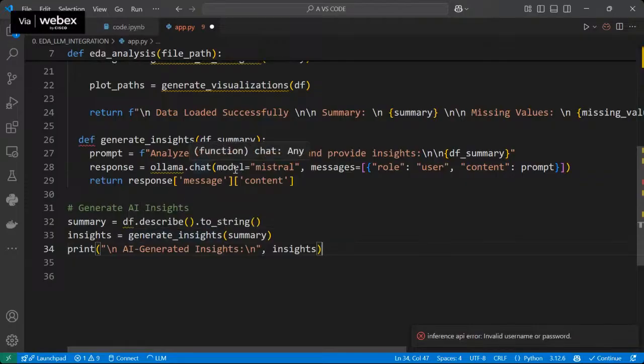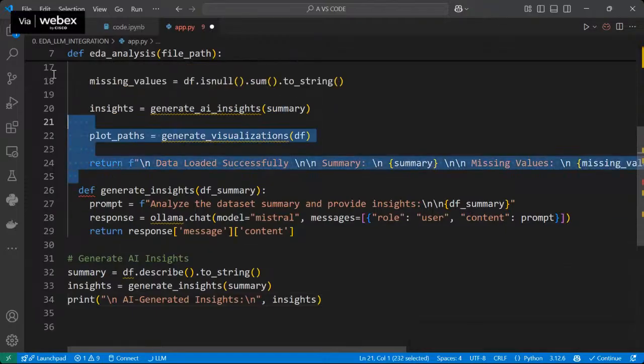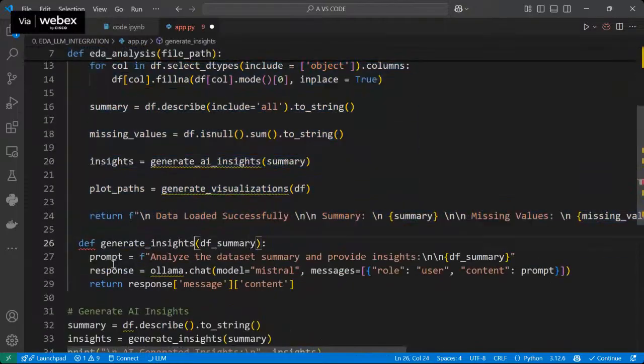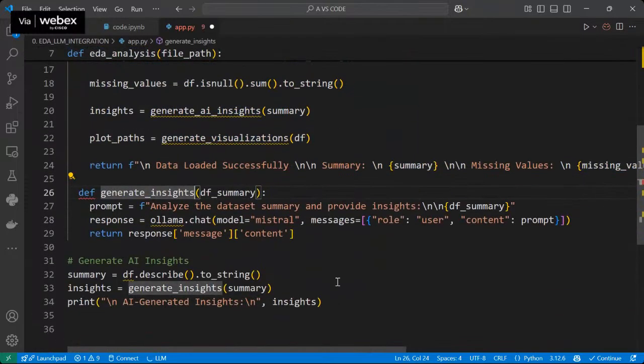We create a prompt with the df summary, then the response from Ollama, Ollama.chat with model Mistral, which we created. This is working fine now, and it returns response message content. Guys, whatever code you write, see this code I shared with you, right? You can copy that. And please fetch Ollama again. After that, okay, I think I don't want the summary at this moment.